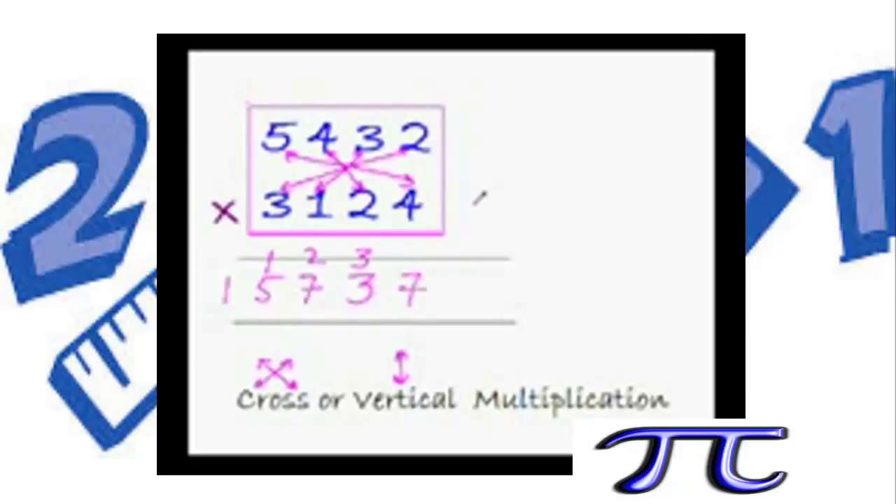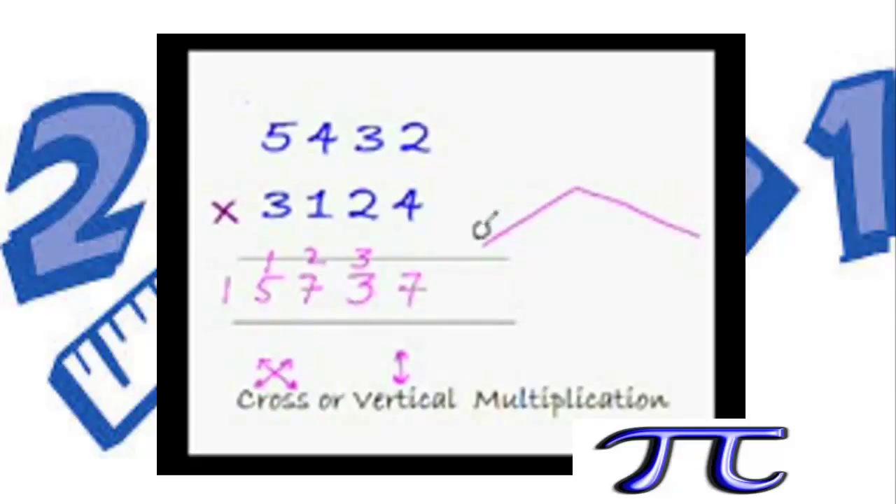This multiplication is like riding a bicycle over a hill. We paddled all the way to the top — we started with the first pair, then the first 2 pairs, then the first 3 pairs, then the first 4 pairs. That was the highest point. From here it's a downhill task — it is easier. Now you take the last 3 pairs, then the last 2 pairs, then the last pair, and you are done.